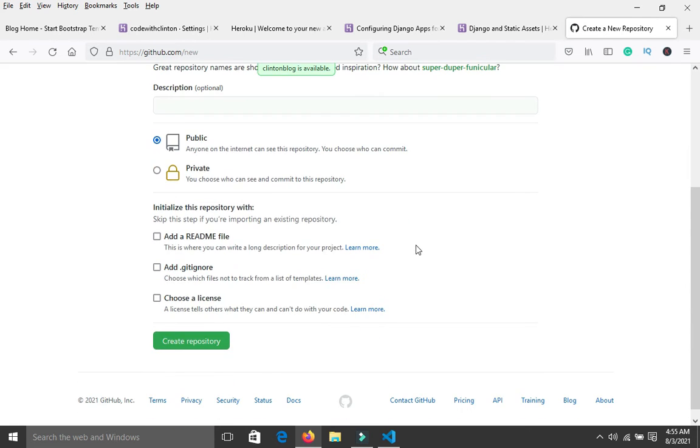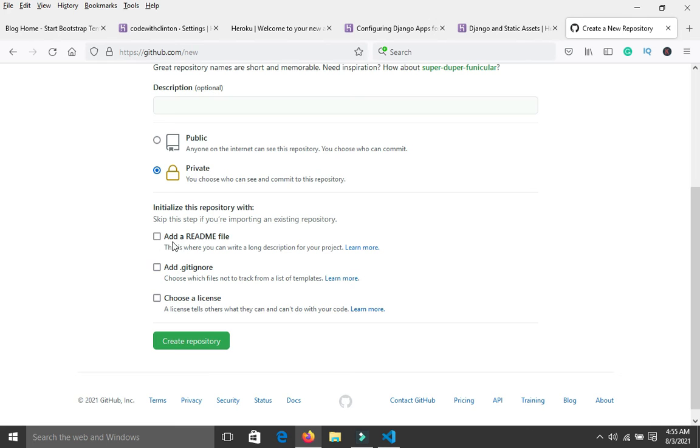So I'm gonna set this to private. Why am I putting this to private? Because I don't want people to access our secret key, I don't want people to access our sensitive information yet. So once they visit our GitHub repository, they will not be able to see this new repository we created. So I've set it to private now.